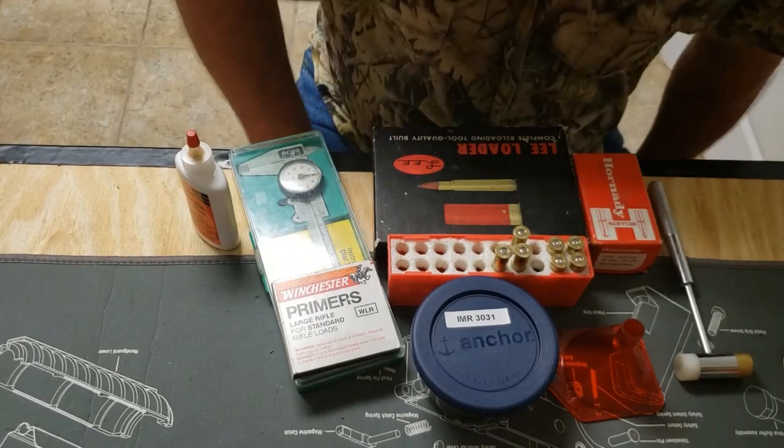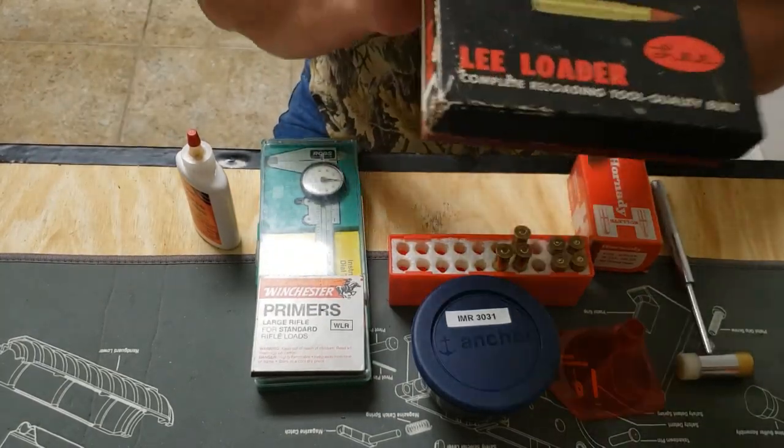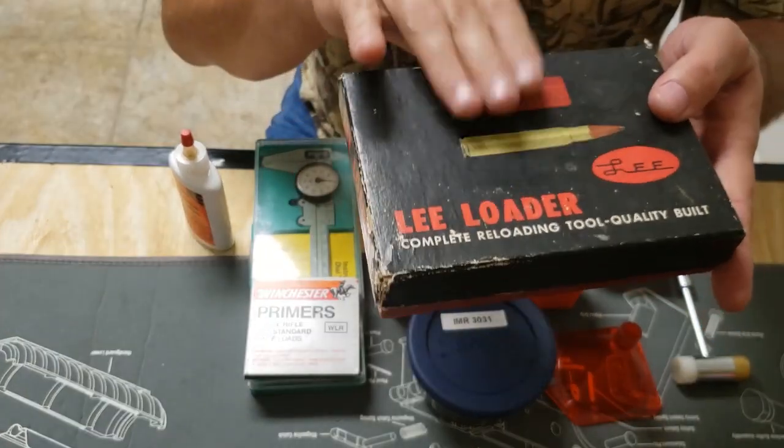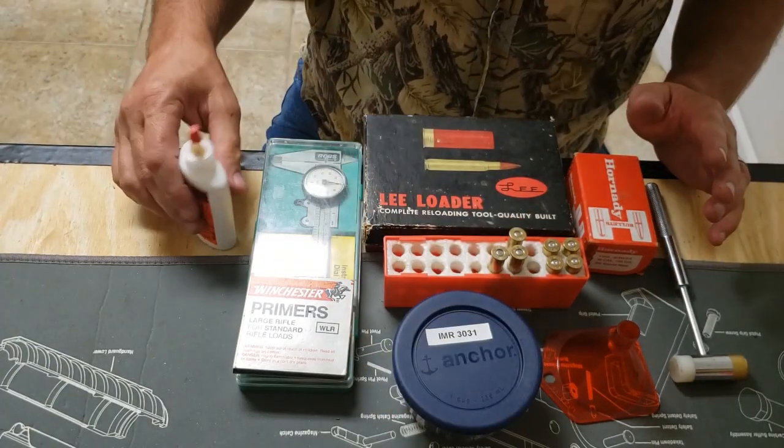And today we're going to do something different. We're going to make some 30-30 cartridges using the Lee loader. This is a 30-30 Lee loader. It's an older one. I picked this up on eBay. So let's see what we can do with that now.